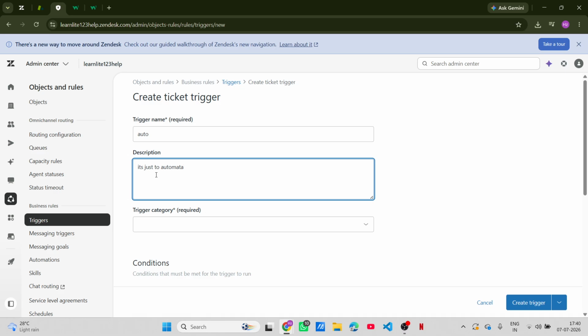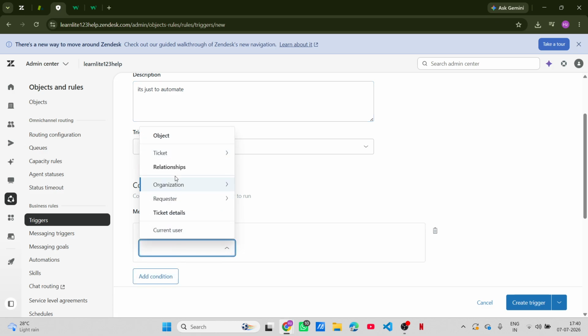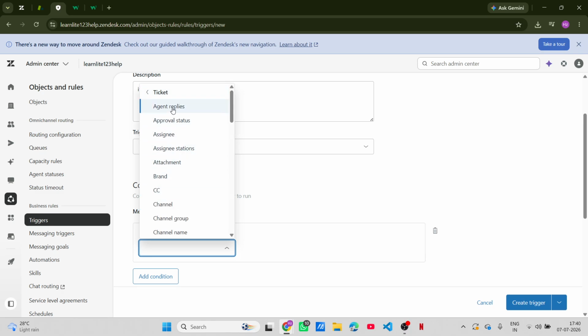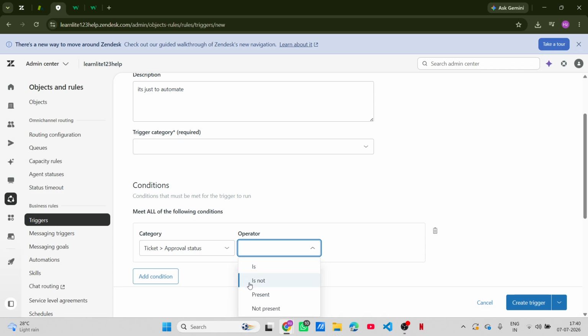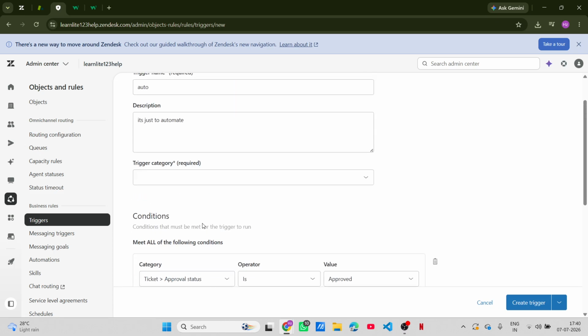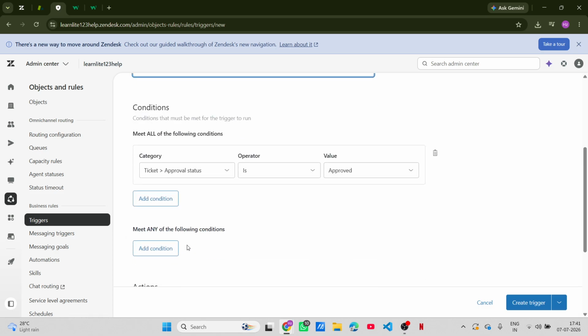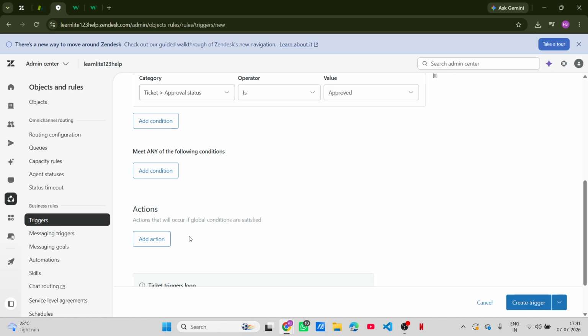Once you've named your trigger and added your description, it's time to set some evaluation conditions. In the Conditions section, click on Add Condition. This allows you to define the specific criteria for your tickets. For instance, you can select your target property. Let's say you choose Requester. After that, assign an operational condition rule and a verification value that will determine which tickets should be affected by this rule.